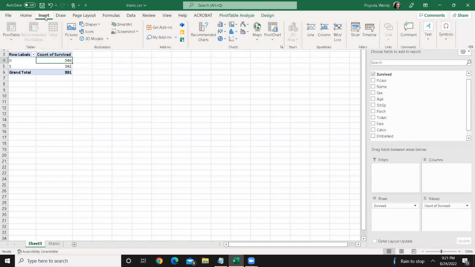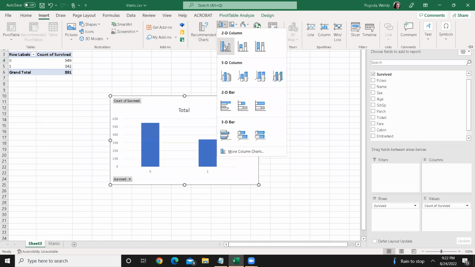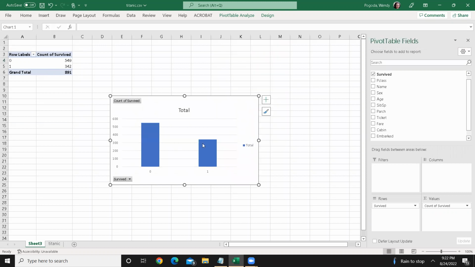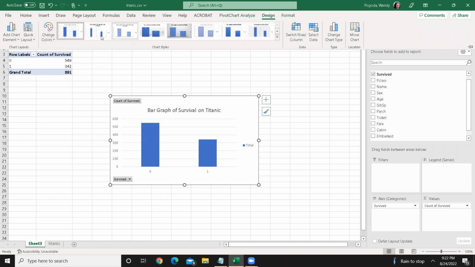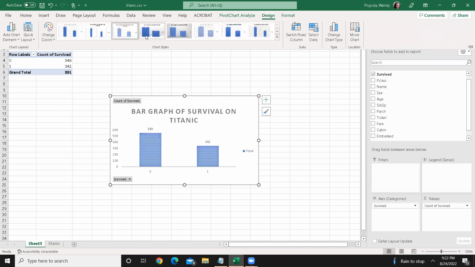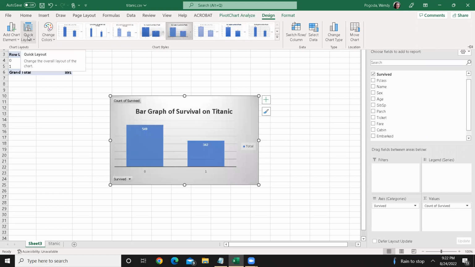Let's do both. I'm going to click on Insert. At the very top here, there is what looks like a bar graph. You're going to click on that. I usually select the first option. And there you go. There's a bar graph. We can make this prettier by changing the title, or do many other quick design options as well. There's a lot of these really cool options up here, or we can just add little features.